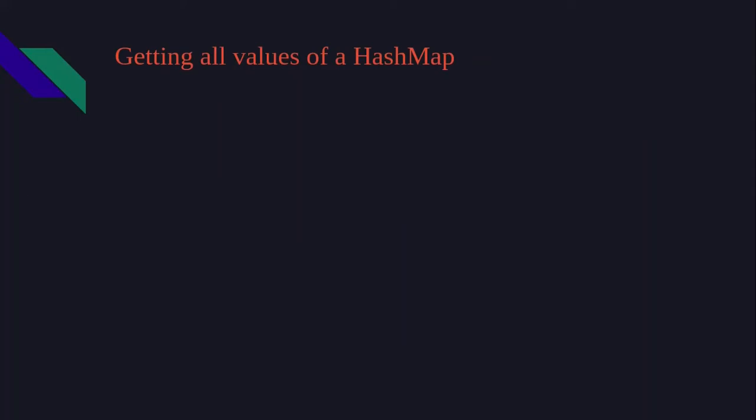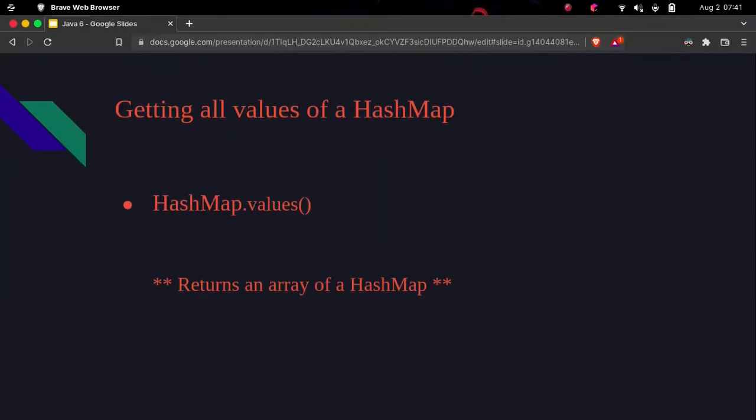Cool. So the question one gets to have is, how can I get all the values of my hash map, right? So you have a method called values that gives you the list of all the values in your hash map. I believe these 9 minutes haven't been confusing anyone. If they have, just bear with me and hold on. It's going to make sense right now as we go to the coding side.